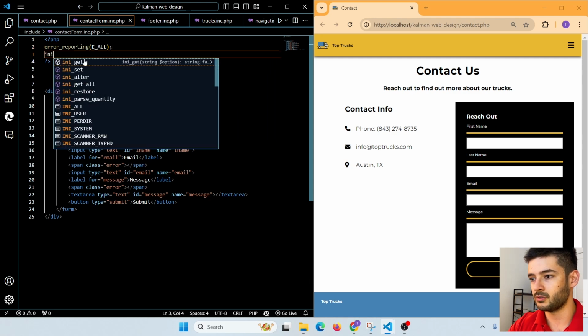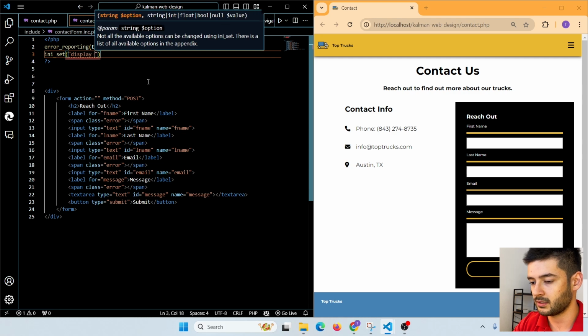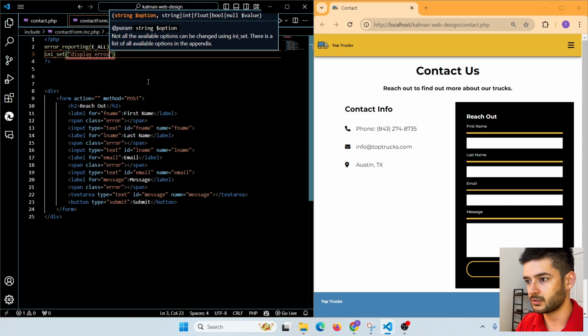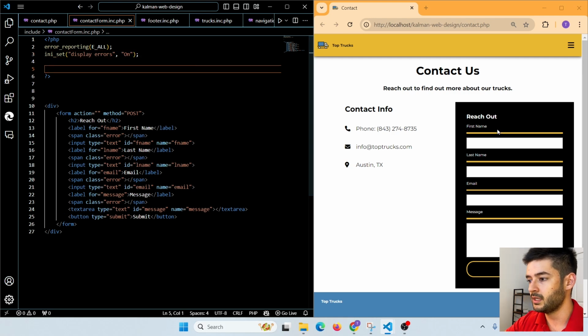And then we want to use ini_set to display errors, and we want to turn this one on as well. Now when somebody puts in wrong information or doesn't fill out a field here and clicks submit, we want to display an error. So to do this, we want to create error value variables.